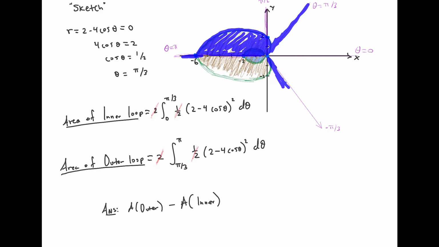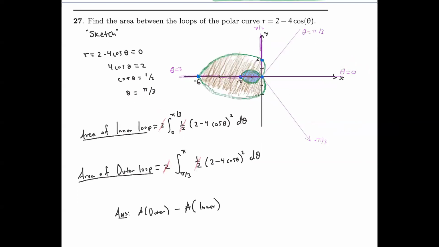Again, this is a very tough question because we only have one polar curve, and I guess this is as tough as a polar question can get, right? Because we talked about the area of a petal, and we talked about the area between a polar curve and a circle, for example, and so on. But I think this one is tougher because you really have to think about the setups, and then you have two setups, and you have to evaluate each one because they have different limits, so you can't combine them into a single integral.